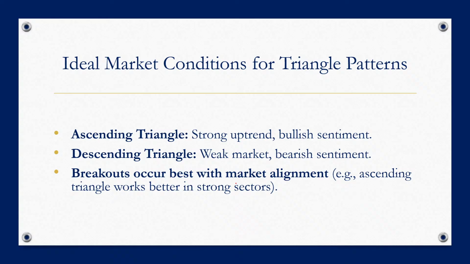Now, market conditions play a crucial role in the effectiveness of these triangle patterns. Ascending triangles work best in strong uptrends, where momentum supports breakouts. Now, there is not one specific market timing signal in VectorVest that I would suggest to use. I would pay attention to a couple of things: the MTI and the confirmed call. So if the MTI is above 1 and we're in a confirmed up call, maybe even a DEW up situation, then look for ascending triangles. Look for stocks that are also in uptrends, that are consolidating, waiting to break out.